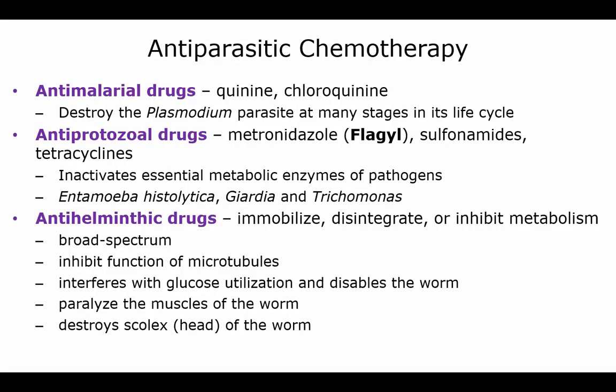For antiparasitic chemotherapy, we have antimalarial drugs that destroy the Plasmodium parasite at various stages in its life cycle. This would be quinine and chloroquine. We have antiprotozoal drugs that will inactivate some of the metabolic enzymes in Giardia, Trichomonas, and Entamoeba histolytica: the sulfa drugs and the tetracyclines here.